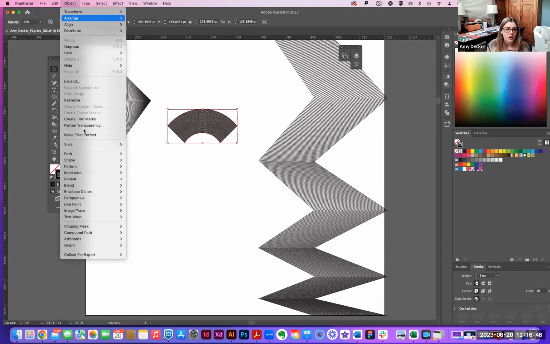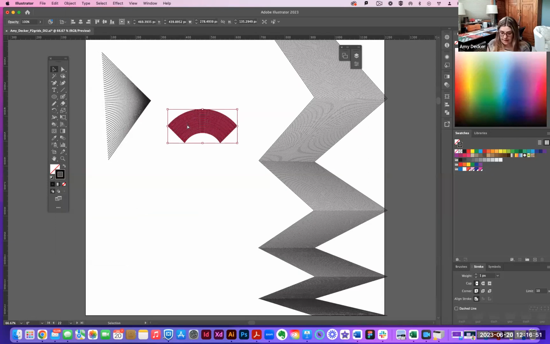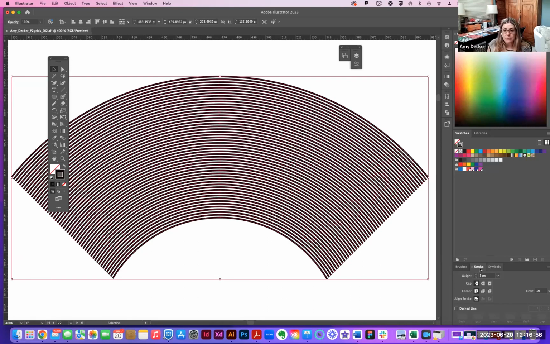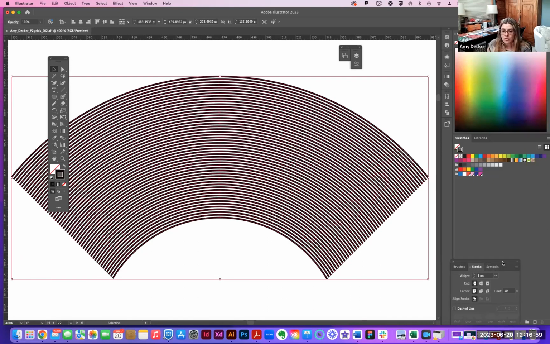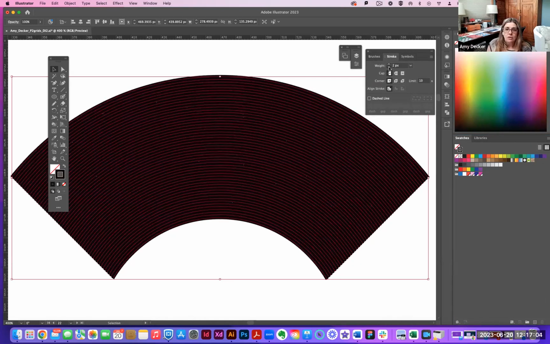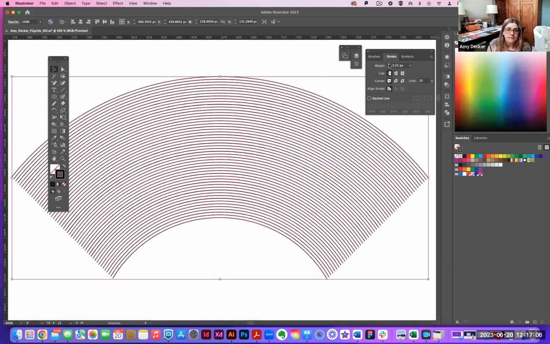You have to go up here to Object, Blend, Expand to turn them into actual lines. And then once they're lines, you can do a lot of things with them. So for example, let's just go into this guy with our strokes. I'm going to bring up the stroke palette and see, I can now change the width of my lines, right? Because they're now lines. I can also change the cap, giving them a rounded edge cap. I can create dashed lines if I wanted, and I could play with the dash.